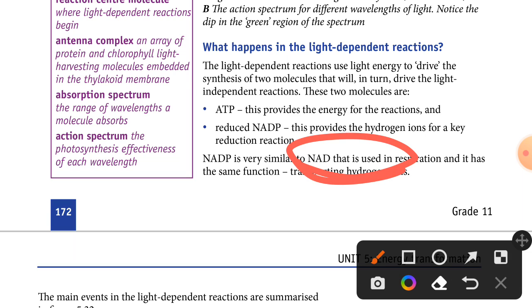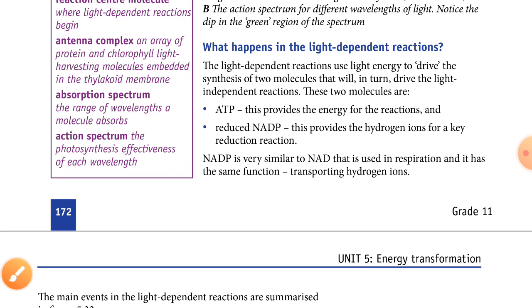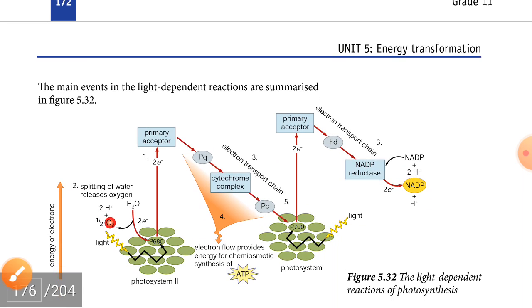NADP is very similar to NAD that is used in respiration. NAD ishee kana respiration keessatti kan fayyadamaa turedha. Kun immoo P'n kun maal agarsiisti? Photosynthesis ta'uu isaa agarsiisti. So it is very similar and it has the same function. Dalagaan isaanis maala? Wal fakkaataadha. Transporting hydrogen ion. Lamaan isaaniiyyuu dalagaan isaanii hydrogen ion transport gochuudha jechuudha.